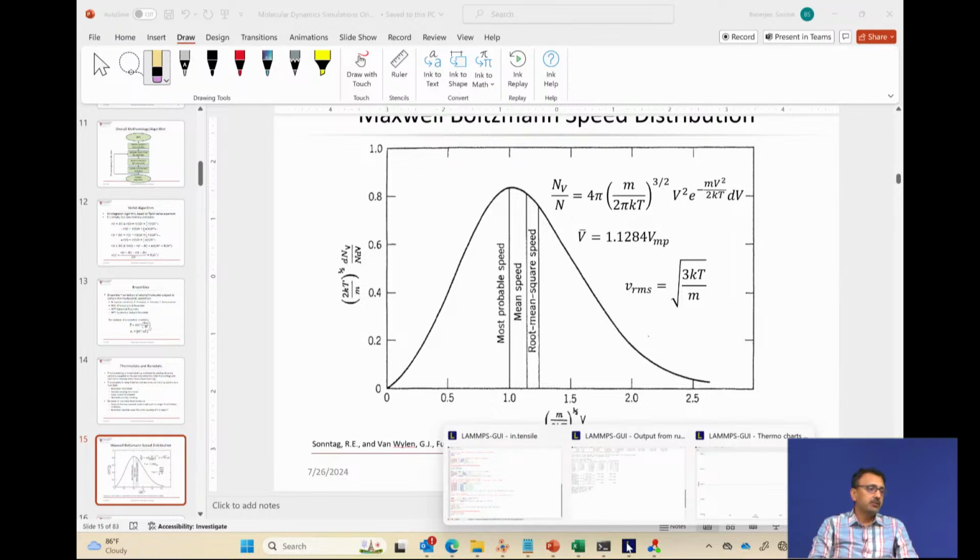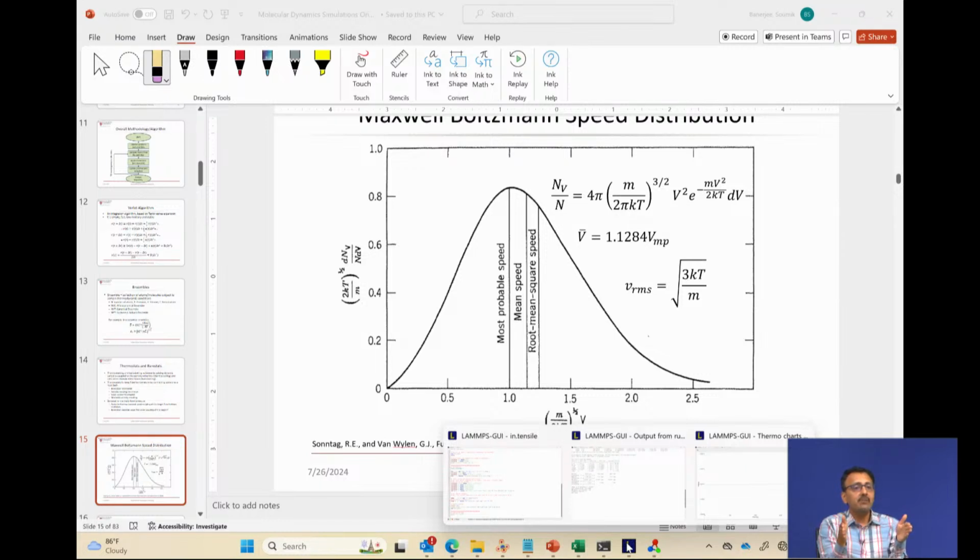That shouldn't happen because you have a thermostat. If it's detecting that the RMS velocity of the system is going down, it depends on the relaxation time of the thermostat. What the thermostat does is it checks the temperature at regular intervals. Let's say you have specified a thermostat to check it every 10 picoseconds. It calculates the RMS velocity and the temperature. If it is set to be 300 Kelvin and your actual temperature is 285, then it will rescale the velocities to reach a temperature of 300, right? So this should work out.